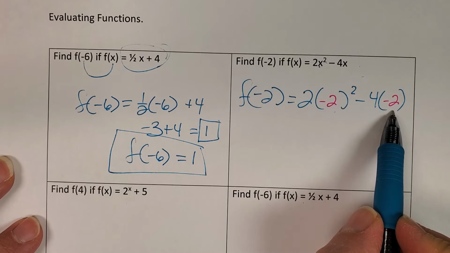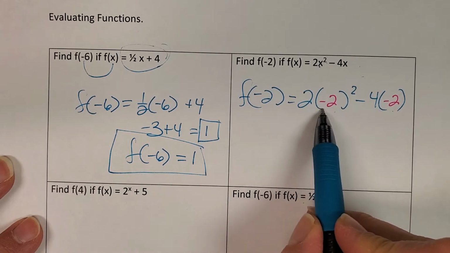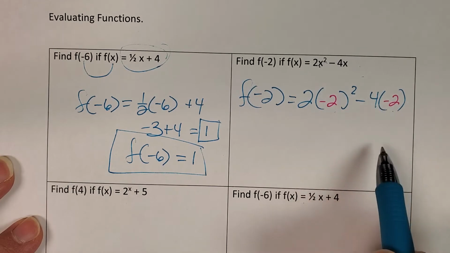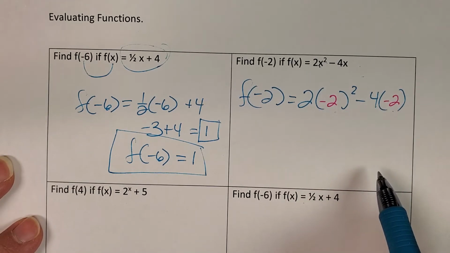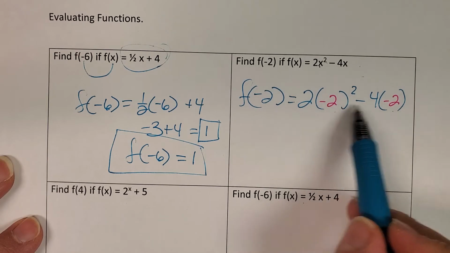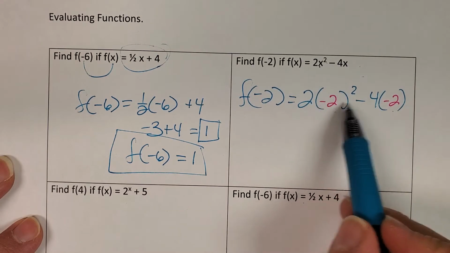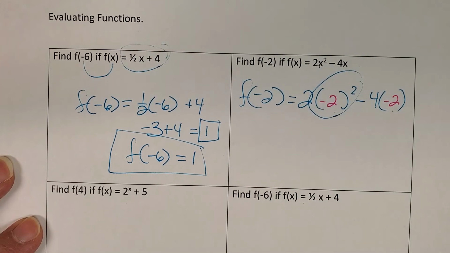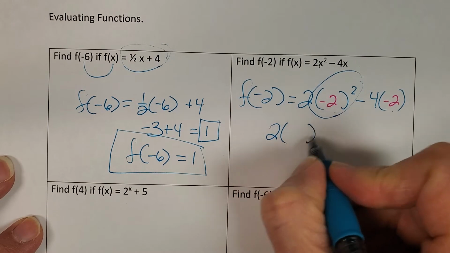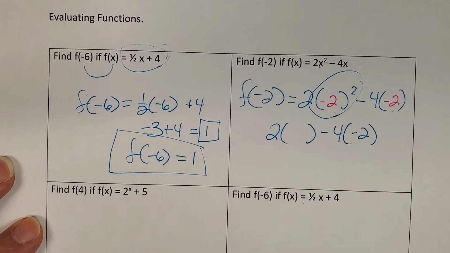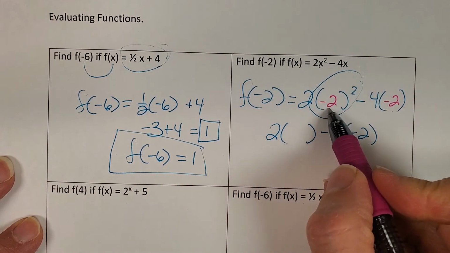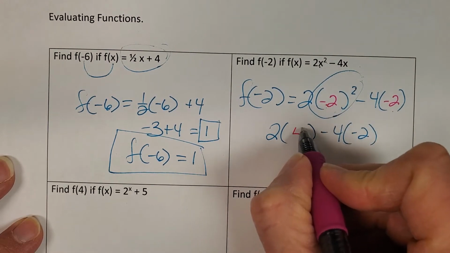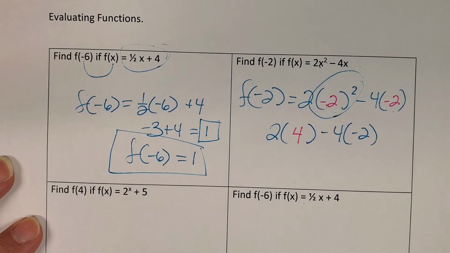Order of operations is my next thing. So I have multiplication going on, I have exponents or powers, I have subtraction and more multiplication. Well, order of operations says to do parentheses, but there's nothing to do in the parentheses. These just mean to multiply. And then exponents. So I actually have to do this first. There's a lot of 2's there. I'm going to take 2 and I'm going to multiply it by -2 squared. So first I'm going to say -2 squared. -2 times -2 is 4. So I've just simplified it to get rid of exponents.